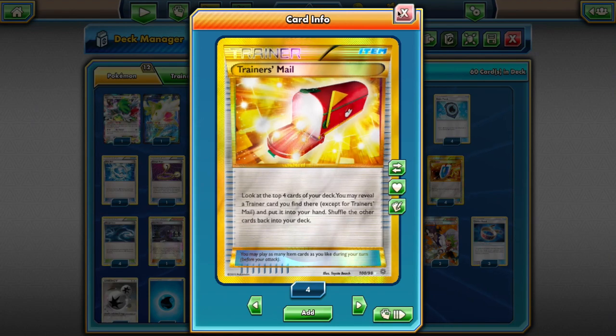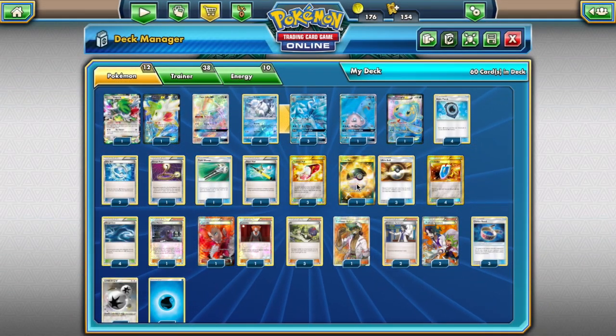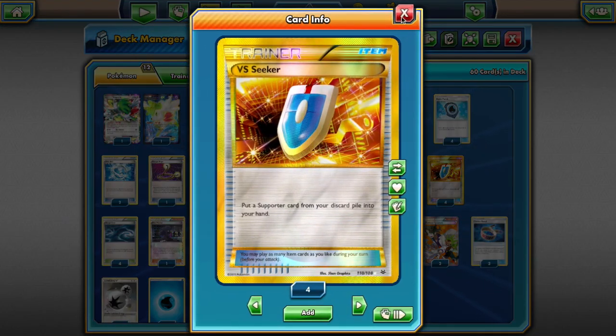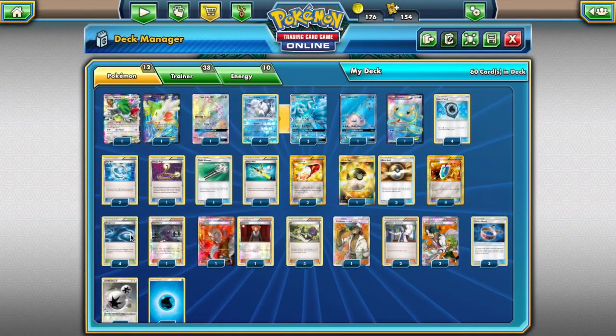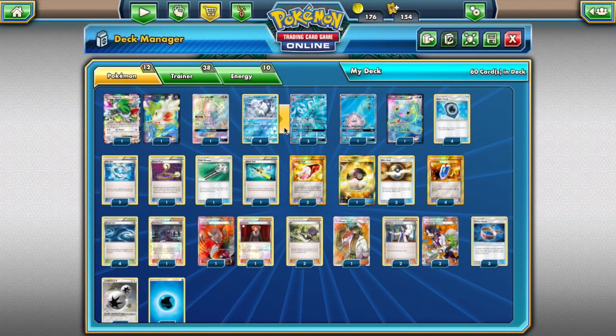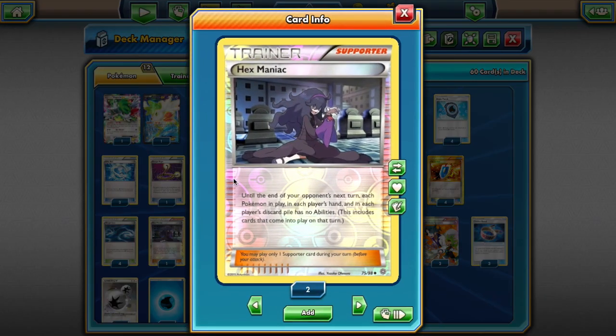3 Trainer's Mail for consistency. 4 Ultra Ball for consistency. Another very standard list here. 4 VS Seeker for consistency. 4 Rough Seas for healing and hopefully to win the Stadium War versus our opponent. 1 copy of Hex Maniac to slow our opponent down.